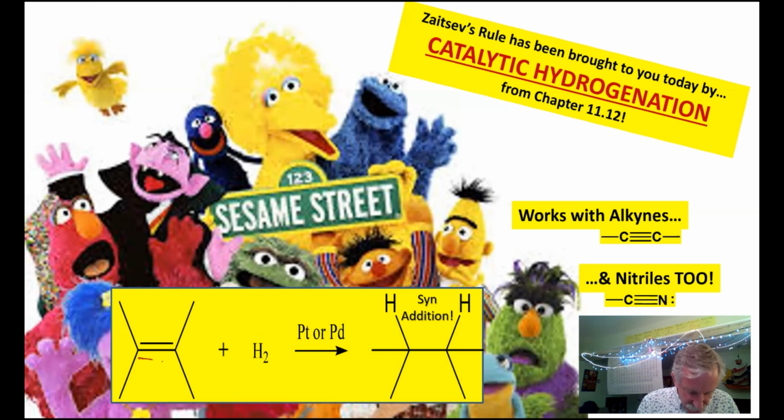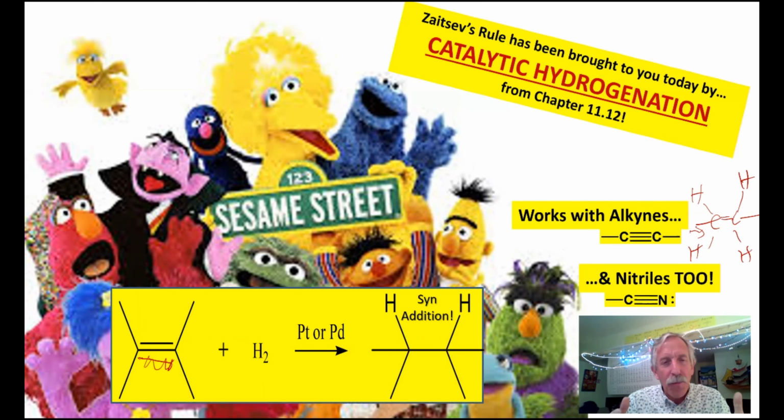If this was a triple bond, you would have just added, oh, bad news there. Sorry, hold on. Let's erase that. If it's a triple bond, then you would just be adding lots of hydrogens. You would be getting 2 H2s added to this triple bond and removing both pi bonds.